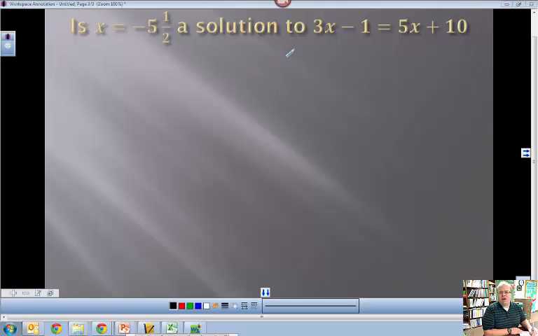Okay, this one's a little bit more involved because I have full, complete expressions on both sides. Remember, this is an equation because I have an equal sign, but here's an expression and here's an expression. But we're going to work this still the same way. I'm still going to write my original equation. And then once I have my original equation, I'm going to substitute my values in. Well, this is going to be my x on both sides. It's going to go in here, and it's going to go in here.